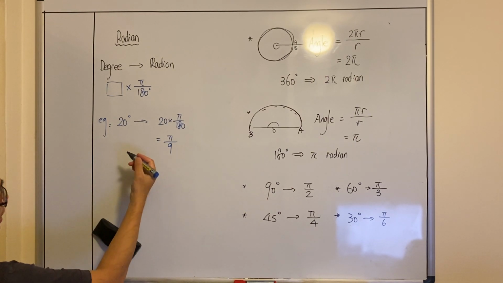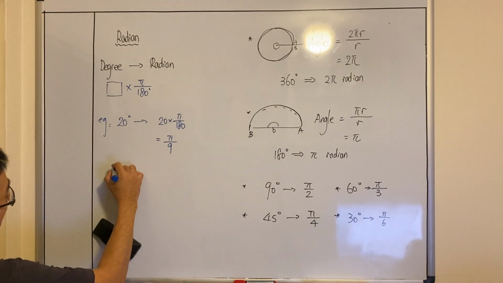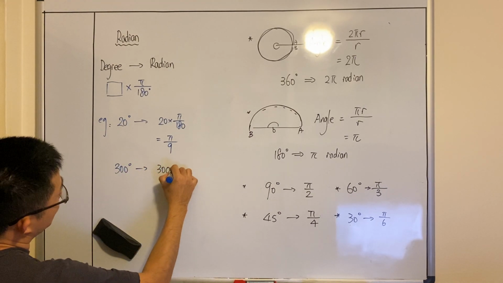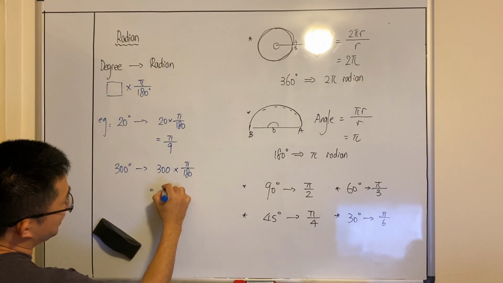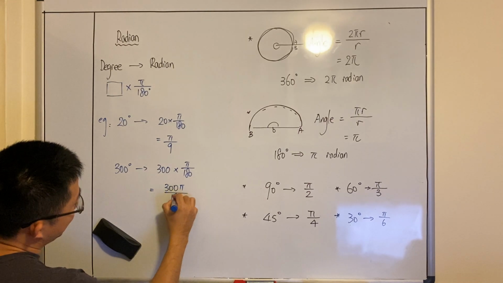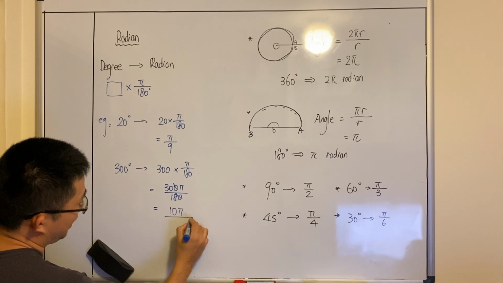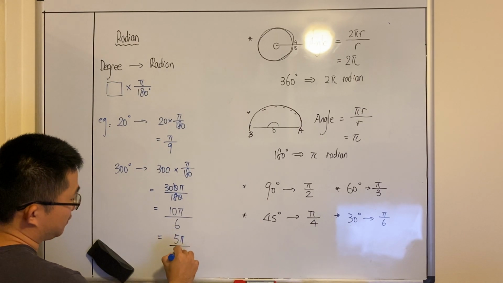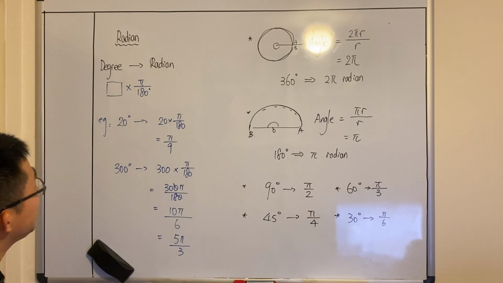All right, another one could be something that's greater than 180, like 300 degrees. Now, if I want to convert that into radians, then it can be 300 times pi over 180. All right, and then we can obviously do the simplification. That becomes 300 pi over 180. Cross this one out and divide everything by 3. That gives you 10 pi over 6. And we can further simplify this to 5 pi over 3. That becomes the radian. All right, so by using this method here, you can actually work out any angle in degrees.